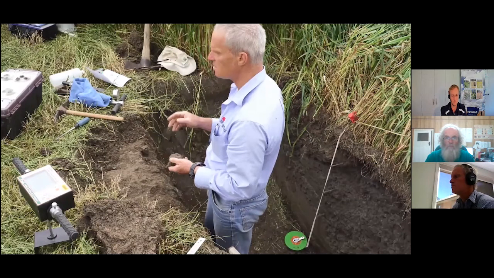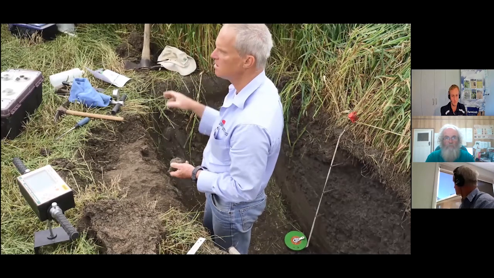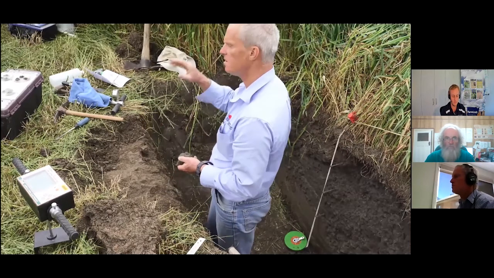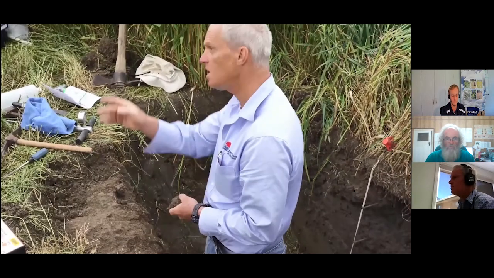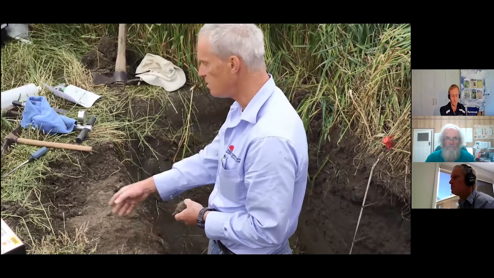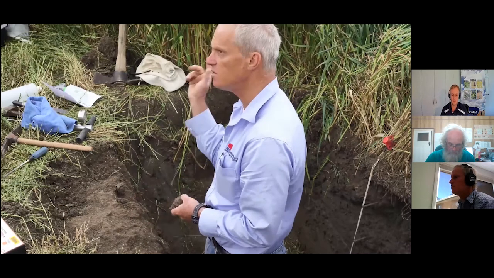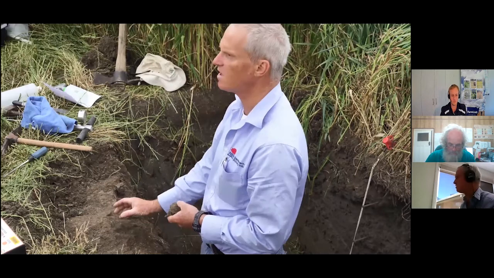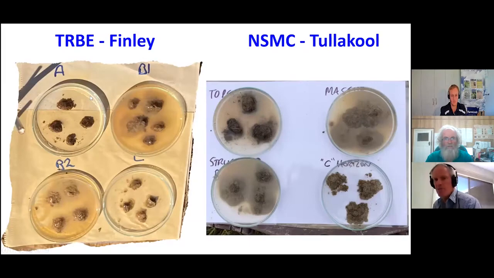So the rule of thumb is that you err on the dry side when you're cultivating clays, and on the wet side when you're cultivating loams. If you do loams when they're too dry, they'll powder, and if you do clays too wet, they'll smear and deform. So it'll take more horsepower, but you'll actually get a little bit of shattering. And when you get that little bit of shattering, you'll get roots growing into it. So after one year of roots into it, the following year, like annuals, those roots will die, but they'll leave that path open, and it'll also form a bit of a weakness for cracking as well. So the following crop, the roots will grow into that, and it builds on itself.